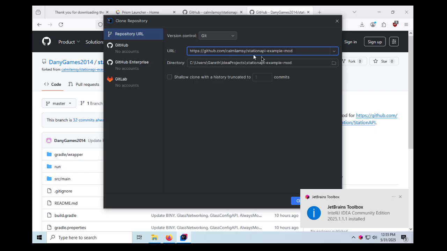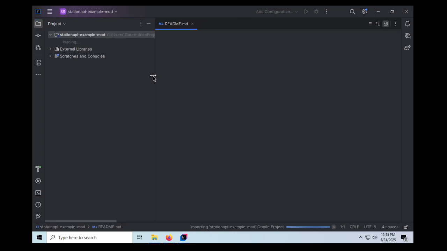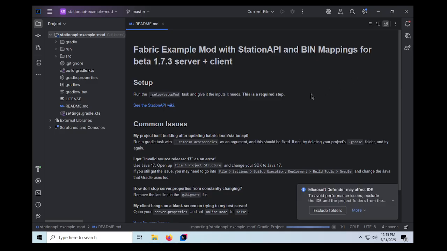So what you're going to do is copy the official example mod repository in here. You're probably going to see a prompt to install Git. Download and install Git, and that is going to give you the ability to clone this. Git is a way to manage software and code and get stuff off GitHub and upload stuff to GitHub. It's extremely useful. I recommend watching a video on how to use it to know it more in depth. But for the sake of this video, it's just like downloading a zip, so that way you get the code. You don't need to know much more than that unless you want to be more well-versed in software. It's a wonderful tool.